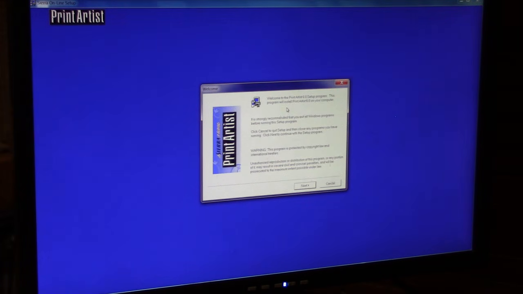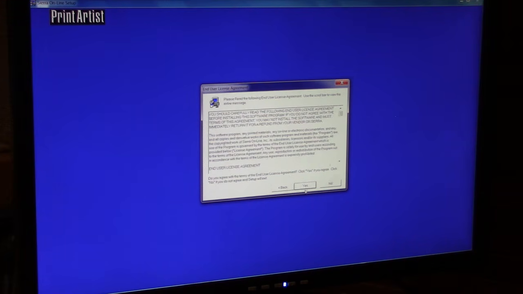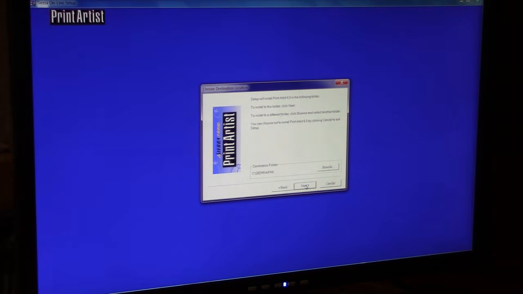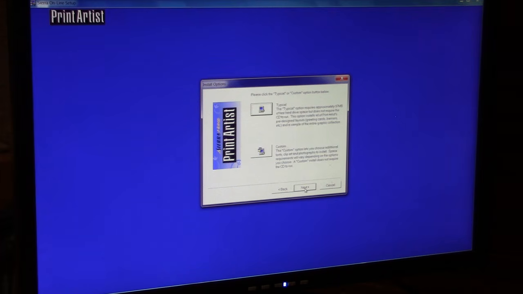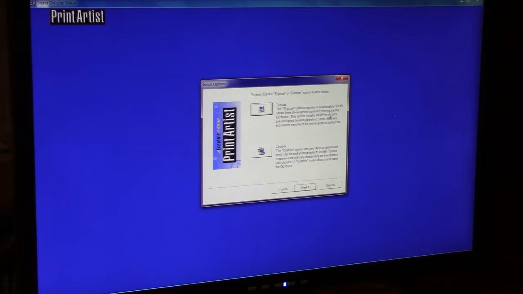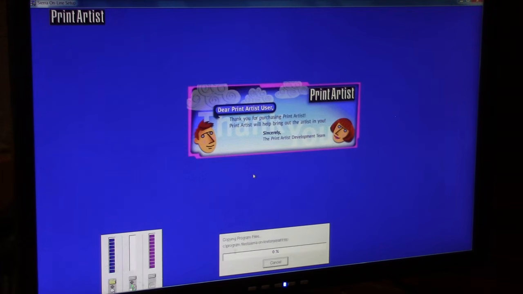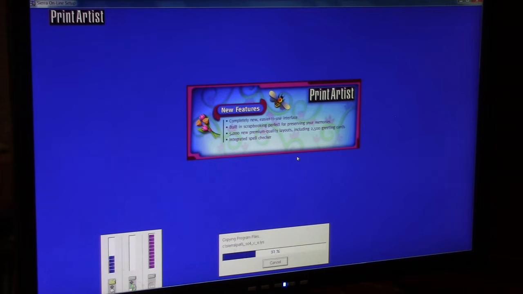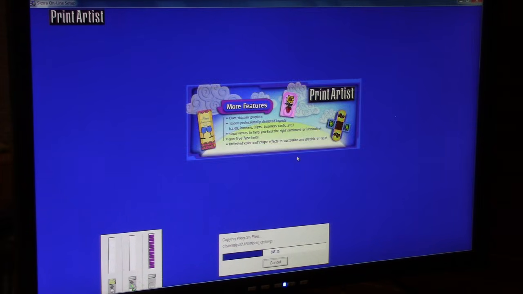Performing system tests. Welcome to the PrintArtist 6.0 setup program, and it's got the same things that all the other setup programs have told me. I'm gonna click yes, even if it said something I shouldn't have said yes to. Sure. That's the good destination for it. Oh, can I go back? Yeah. Oh, it doesn't require the CD to run. So it just copies the files straight over to the computer, and this is like a one-time installation disk? Well, gosh dang. That's kind of nice. I'm not going to lie. You wish games nowadays were that considerate. Because, you know, it's actually yours.